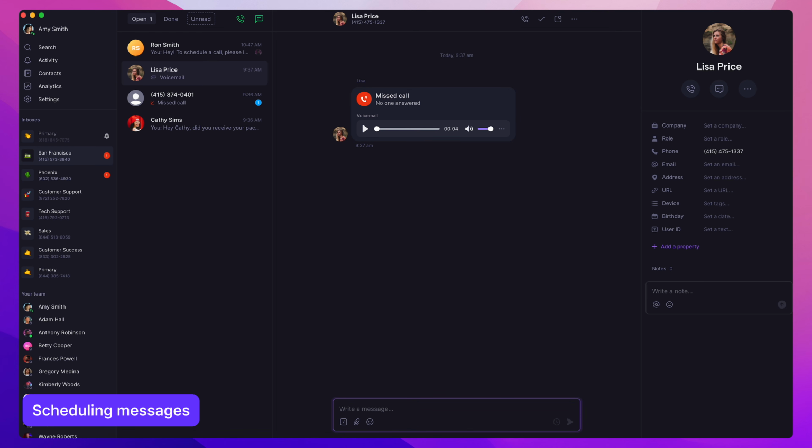Lastly, I want to show you scheduled messages. Scheduled messages are great for folks who can't answer text messages throughout the day, but also don't want to send them late in the evenings and keep those conversations going all night. Scheduled messages give you the best of both worlds, the ability to send text when you do have time without the expectation to keep texting when you don't.